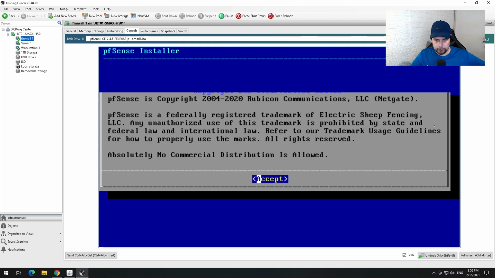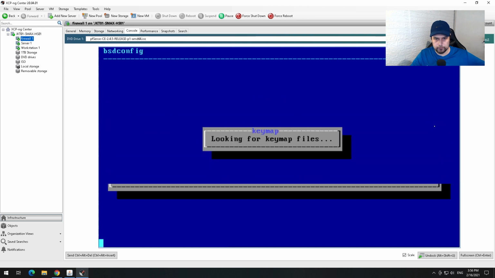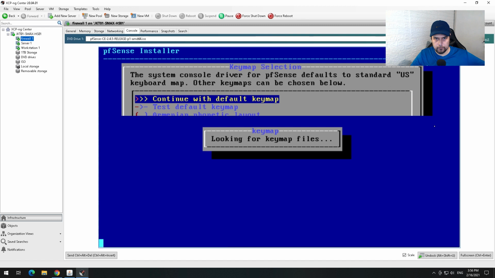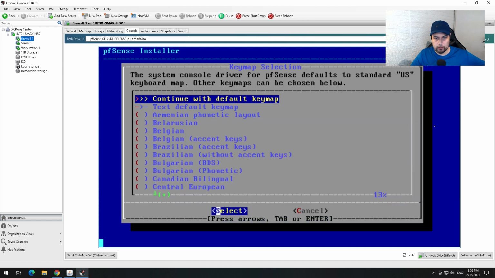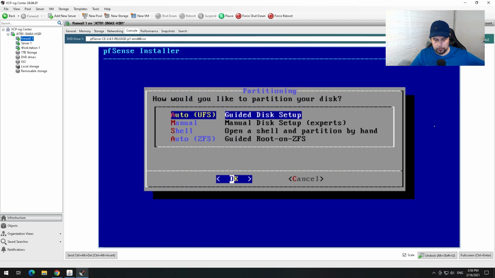Okay, we're going to accept. We're going to install pfSense. I'm going to continue with the default keymap. I'm going to auto guide this setup. I'm going to press enter.